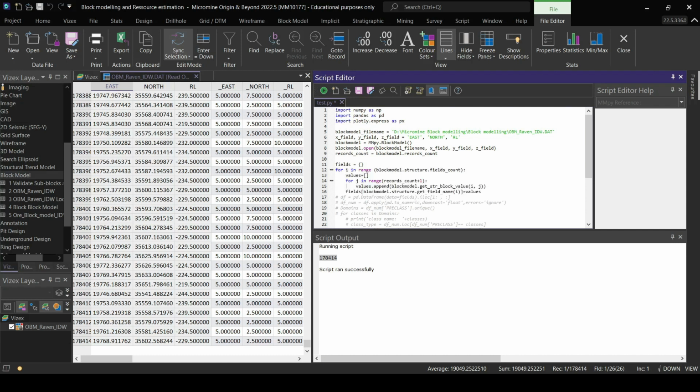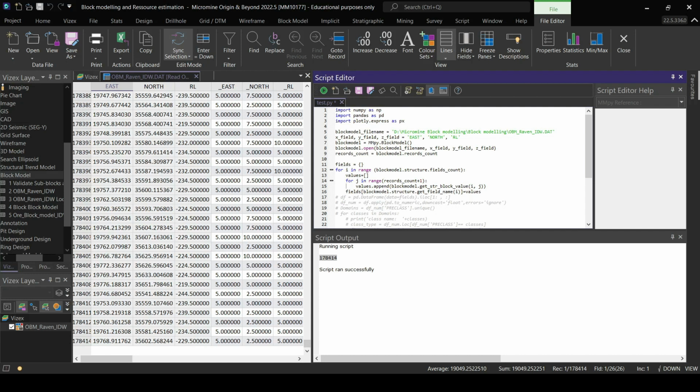What I'm doing here is saying for i in range block model structure field count. What the block model structure field count does is, if you look at the block model as if it is an Excel sheet, it's a bunch of rows and columns, okay?